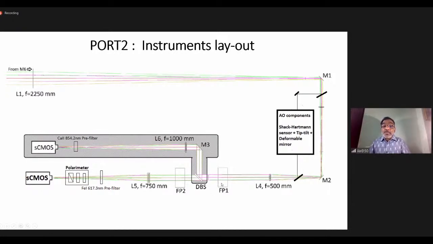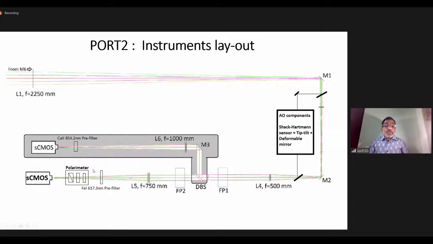What we have here is 2 Fabry-Perot etalons, FP1 and FP2. In between, we have a dichroic beam splitter, and we have 2 channels with 2 different prefilters. The dichroic beam splitter splits the light for 6173 angstrom and 8542 angstrom wavelengths. We put the prefilters in those paths for 8542 and 6173 and get almost simultaneous images for these two wavelengths. For 8542, we use only one FP, which is good enough because the line is very broad, and FP1 gives around a 170 milliangstrom passband. For 6173, the narrow line, we use both FP1 and FP2 in tandem, and that gives around a 70 milliangstrom passband through the prefilter.